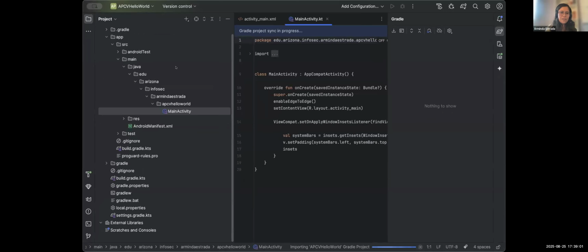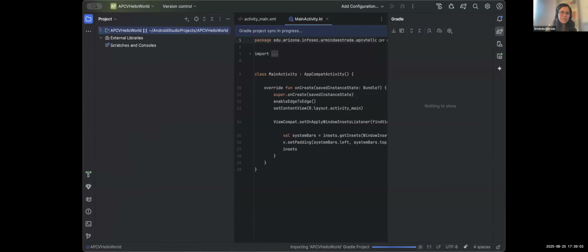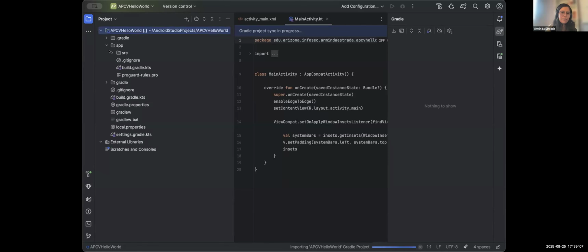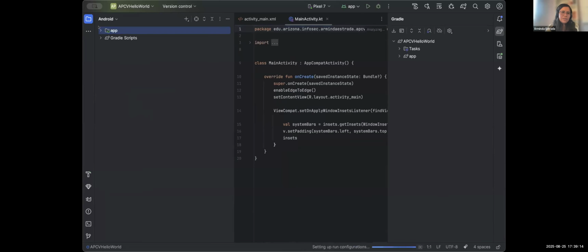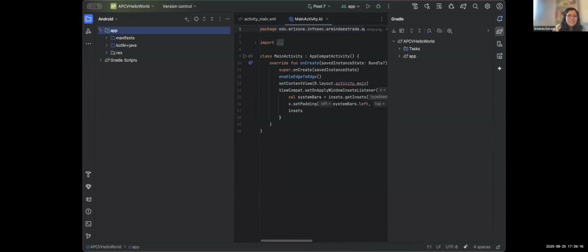It created all these files for us. And when you go into the app, you go into the source, you go to the main, and it's still building. Okay, there we go. This is what we are trying to figure out. Based on your computer, this might take longer. Based on the resources that you have, it might be faster.